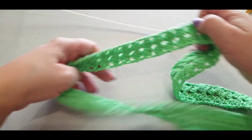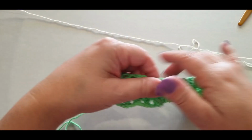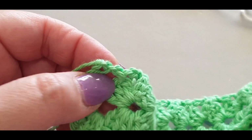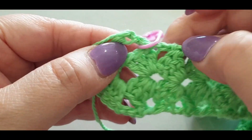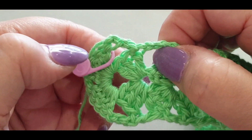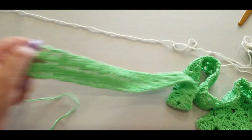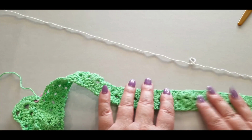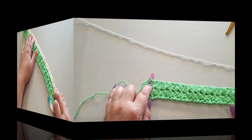What I want you to do is pop a stitch marker somewhere, okay? Any stitch marker you have, piece of thread, paper clip, it doesn't matter. You don't have to do what I'm doing here, but anything will do. You're going to pop your stitch marker in that space there. Do your last cluster set, cluster set, cluster set. Once you get here before your stitch marker, complete it and wait for me there. All right, so all you're doing now is doing all these sets all in a row, all the way across. Get to that stitch marker, complete your set there, and I'll meet you there once you're done.